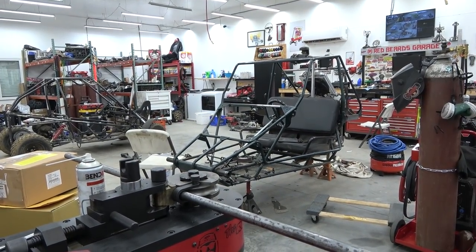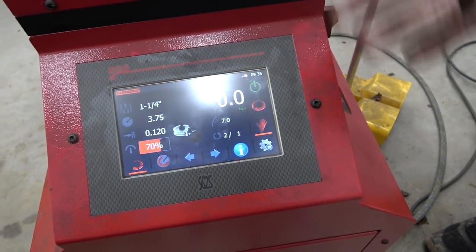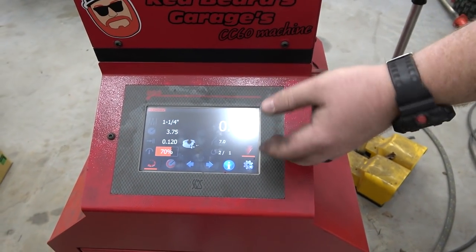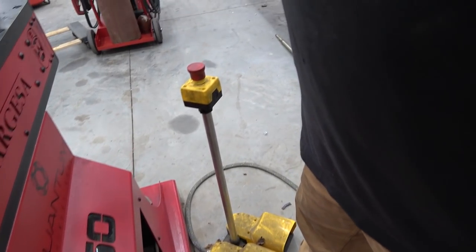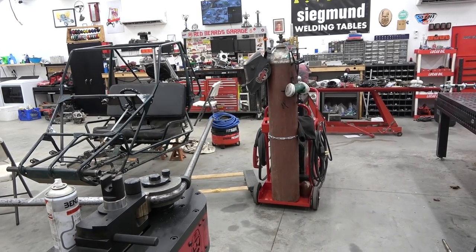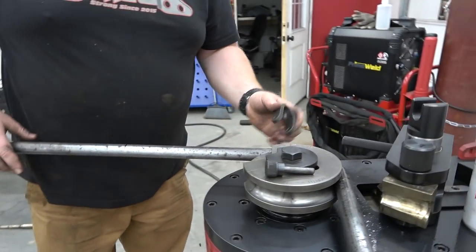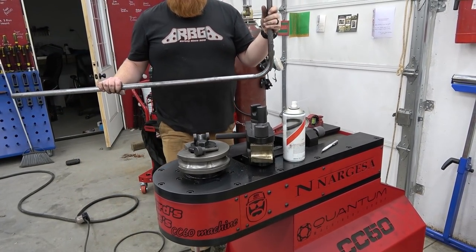Since we already found out our spring back is 7 degrees, we add 7 degrees to our bend. Again, this is real fancy, but with your bender you would just manually add whatever your spring back is. We're not going to go in depth about that, but our spring back is 7 to equal 90. We already got this set on 90 degrees. So we're just going to put the hammer down. I'll loosen this a little. I'm going to pop this out. Now we can set our bender back to the home position.